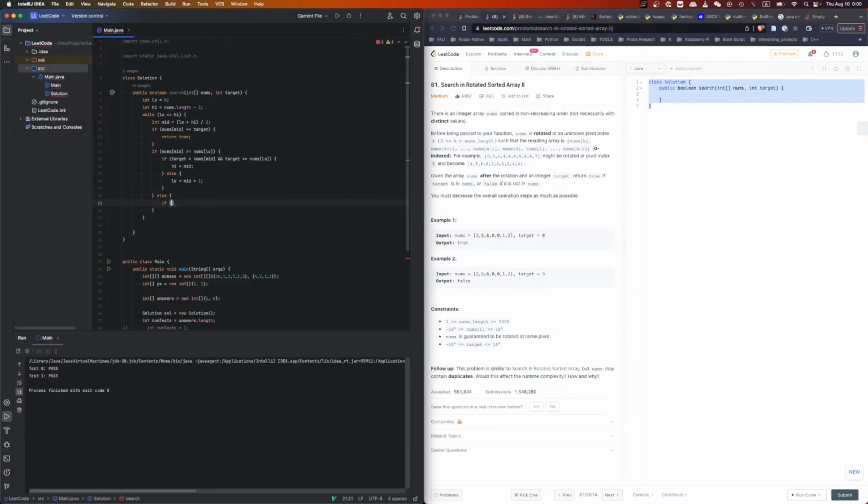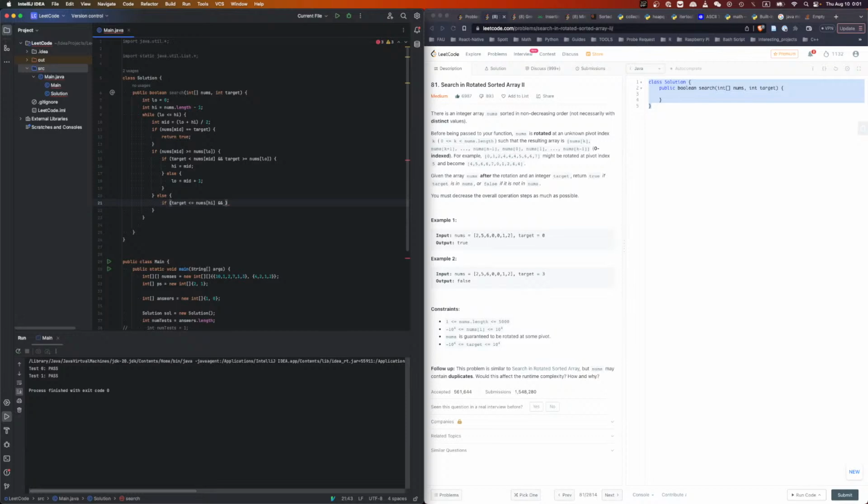Then we say if target is smaller than nums[high], or we can say smaller or equal to nums[high].